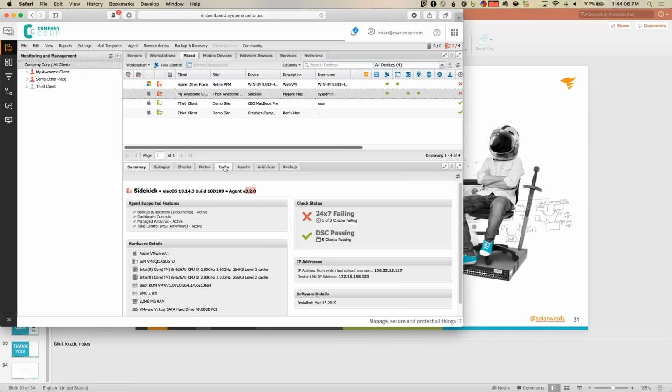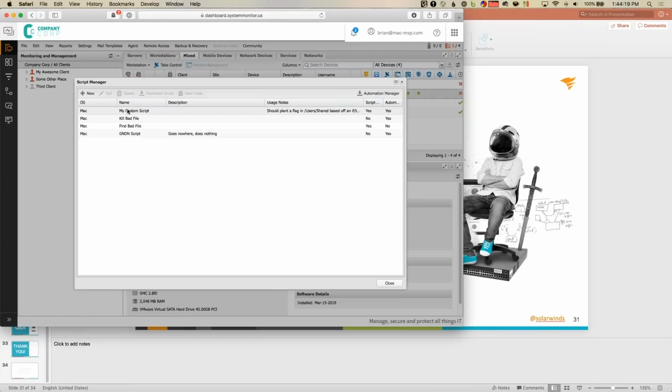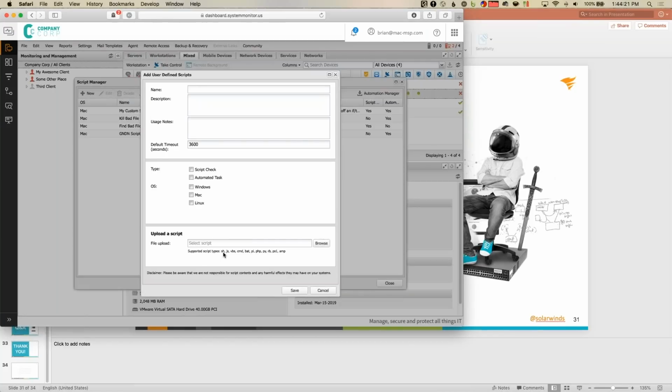All right, great. Next question. If I want to write my own scripts to add as either checks or tasks, what scripting languages can I write them in? It's a great question, and you can write them in pretty much anything that you can run on the Mac. Usually I'm doing things in Bash and shell, but you could do Perl, PHP, Python. I haven't tested this, but I think AppleScript works too. In any case, more than likely any script you're going to want to push out to the Mac is going to fall into one of those, and we can handle it.